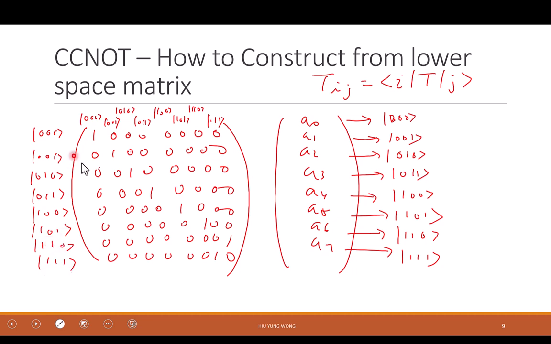No. A matrix has nothing to do with the content. This row represents how much you contribute. For example, when you do this multiplication, this row multiplied by this row gives you the components for 1, 1, 1, correct? How do you get the output of this one? This row multiplied by this row gives you the components for 1, 1, 1. This row multiplied by this column gives you the components of 1, 1, 0. That is how you do matrix multiplication, right?